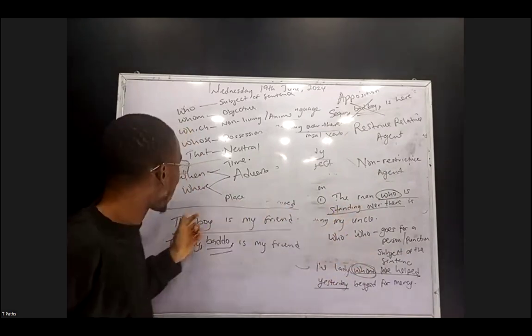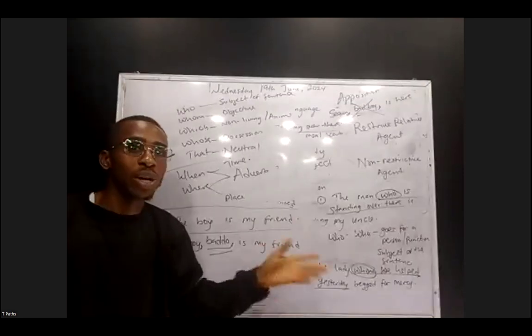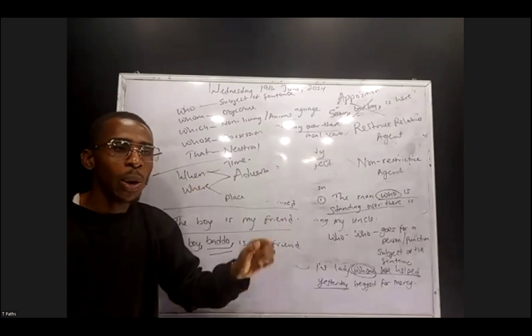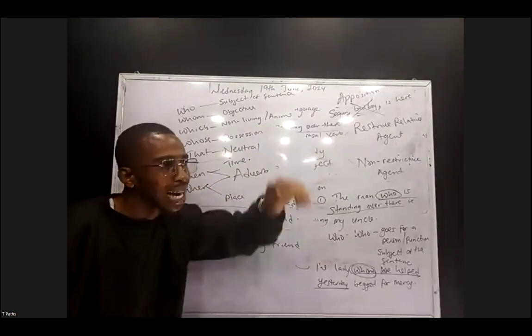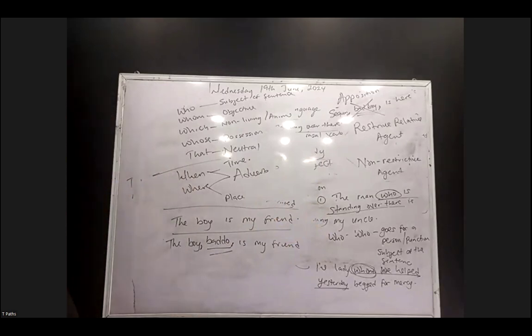But if you don't put a pair of commas, I'm saying, Baba, read this thing, you have to read it, you understand? But when you put them in a pair of commas, you're telling the person it is for reference. So apposition is when you reference information with a pair of commas at the beginning and at the end. I think I've answered that question. All right. Is there another question again, please?